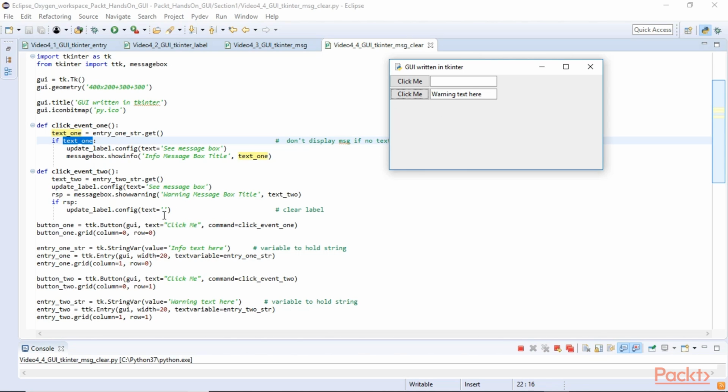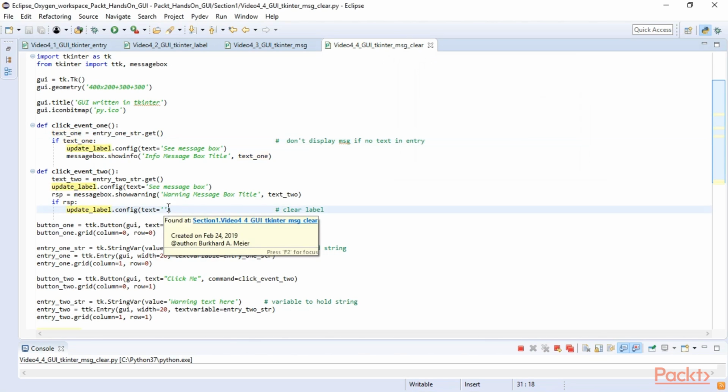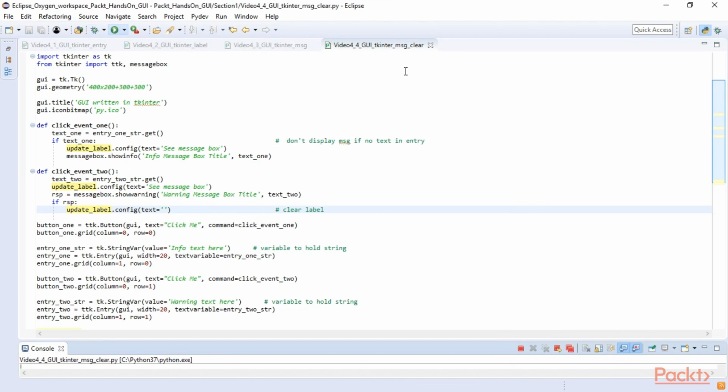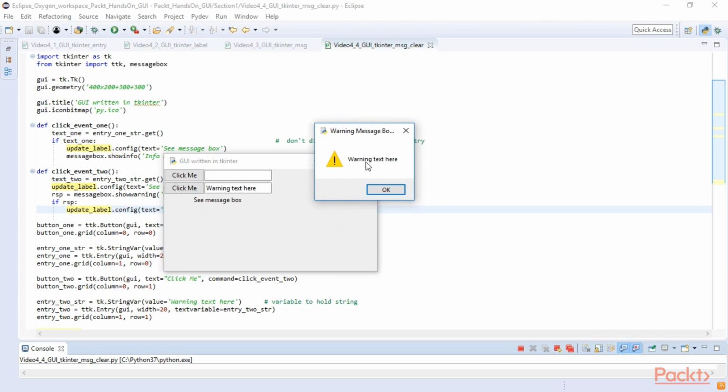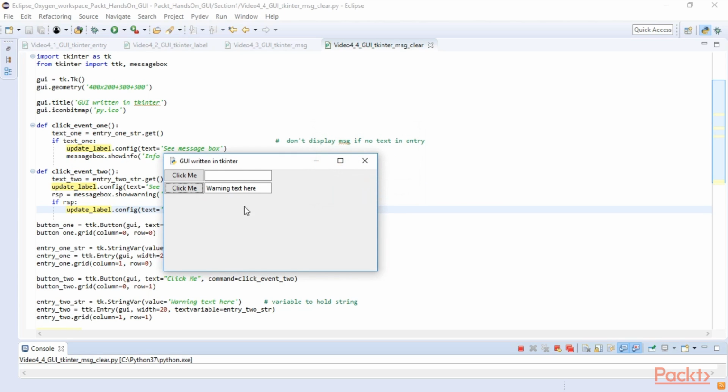We can just set the label to an empty text to basically clear out the label text. So here we say C messagebox, and the info text is being displayed here with the information icon. When we clear it out, nothing happens. It doesn't clear the label here. When we click this guy, the text is being displayed. When we click OK, the label gets cleared.